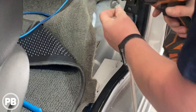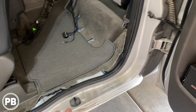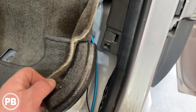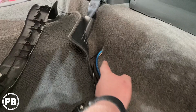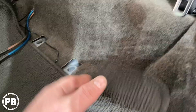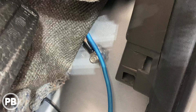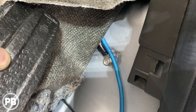We got the kick panel pulled apart — everything's held on with clips. Rather than taking everything apart, we went up underneath the carpet. Since our amp-sub combo is going to sit under the seat, we put a small slit in the carpet and ran our power and ground out there. For the ground, we cleaned up the paint with a wire brush and tapped a 10-millimeter hole, then secured a 10-millimeter bolt with a lock washer, all zip-tied in place. We also have a bass knob here.